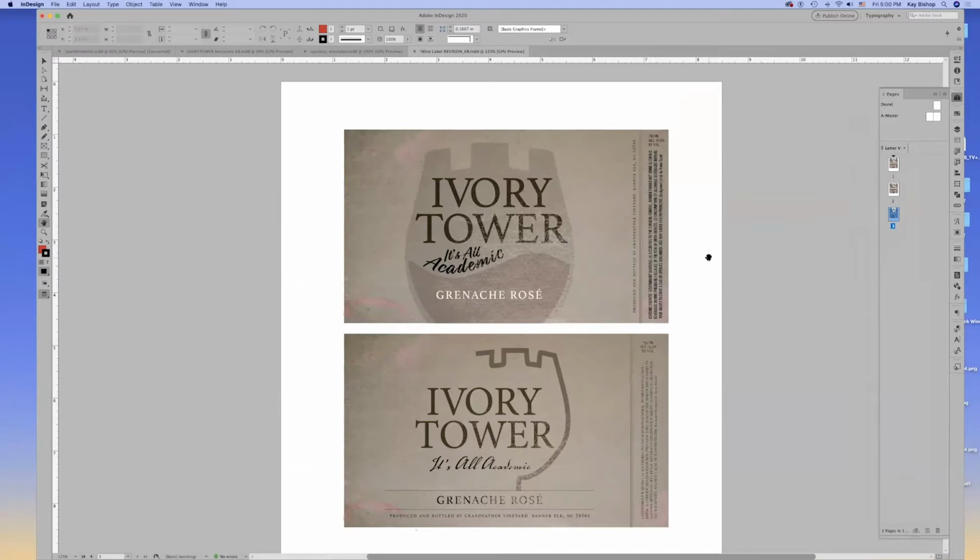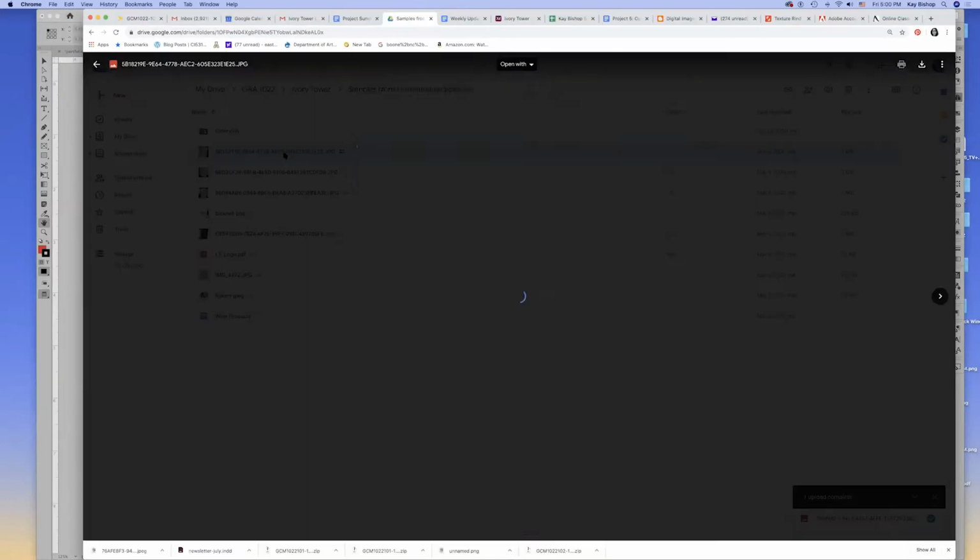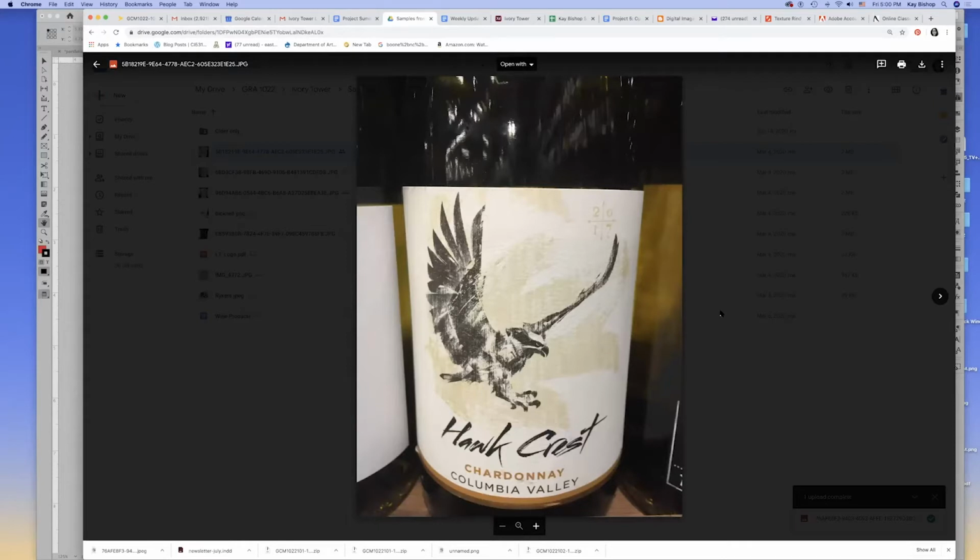stain background from Josh, and then the ivory tower glass from Jenna, and then adding that it's all academic text, and then adding this kind of textured watermark feel, because it seems like, just talking with Louis, that was something that he was really drawn to. So if we go back and look at the samples that he shared, I was trying to look at these to try to generate kind of that feel with this faded image, with this brush stroke kind of style, blending in the texture of the paper.